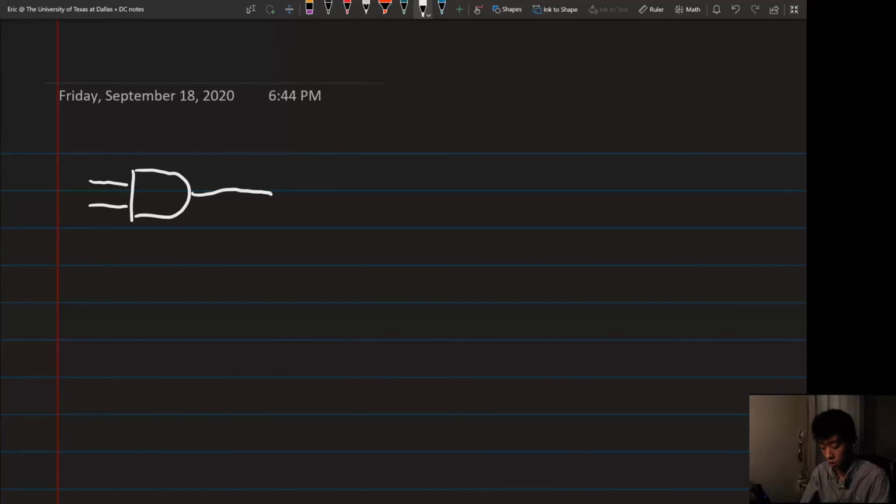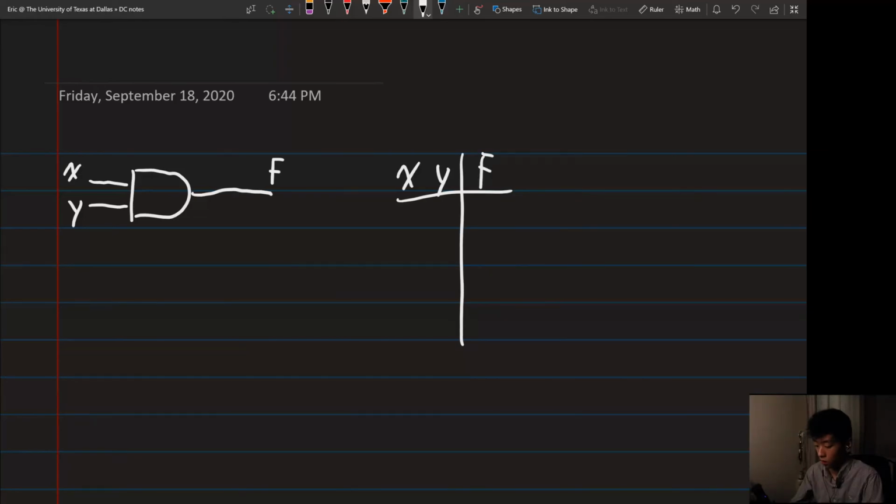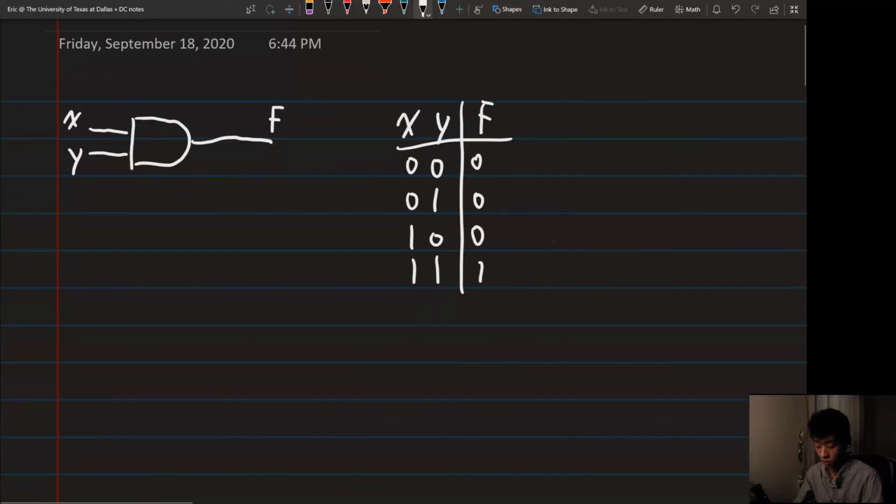Let's say the inputs are X, Y, and the output is F. The truth table will be X, Y, F, and we start from 0, 0 to 1, 1. The only output that's a 1 is the last one, where both inputs are 1, because this is an AND gate.